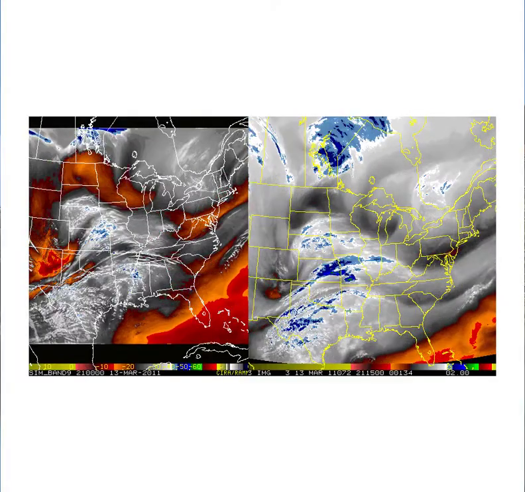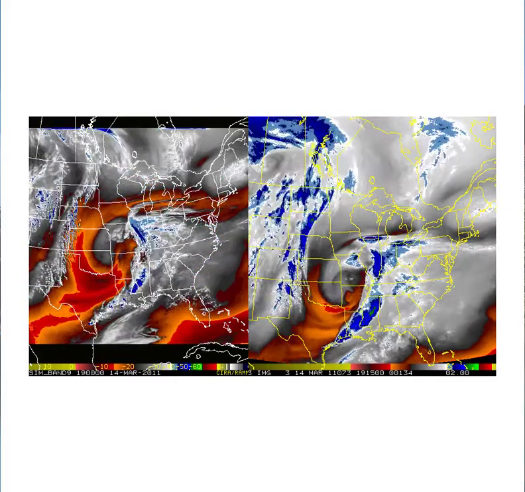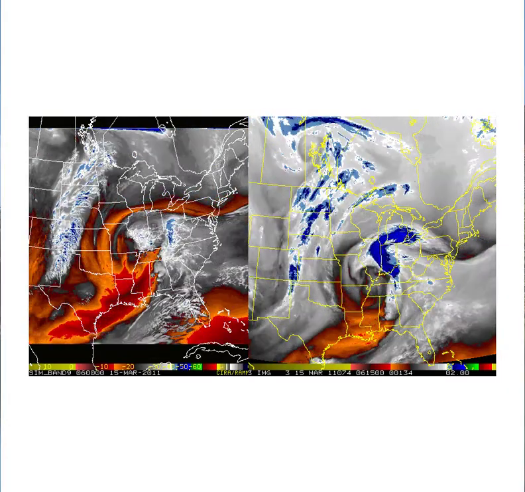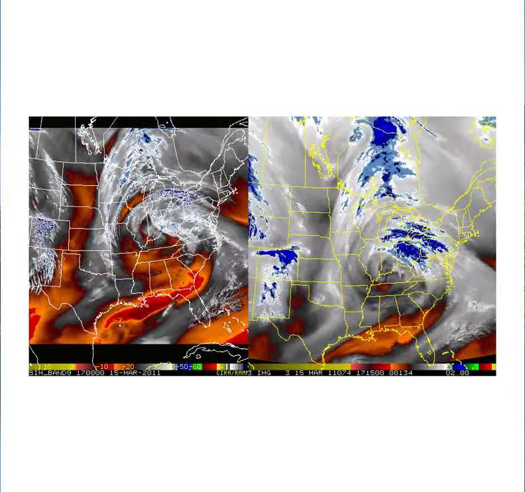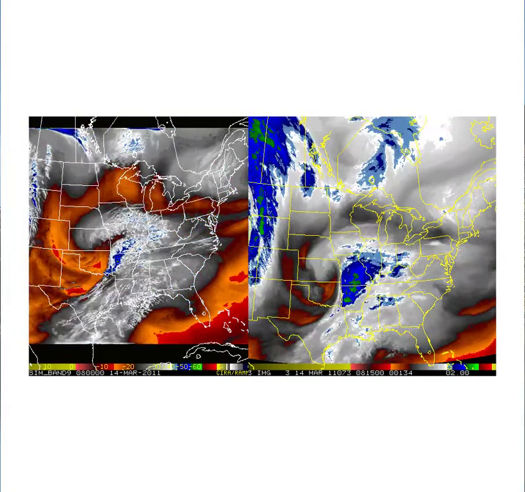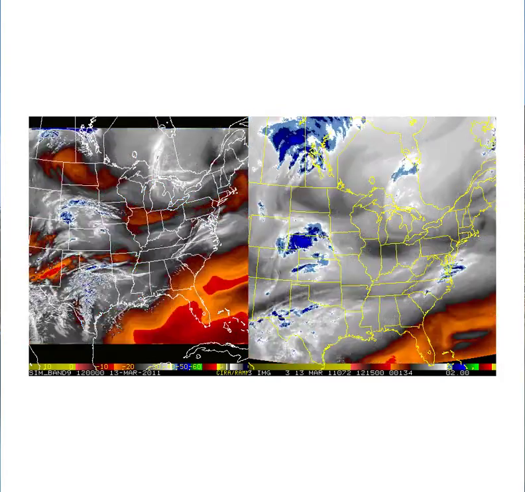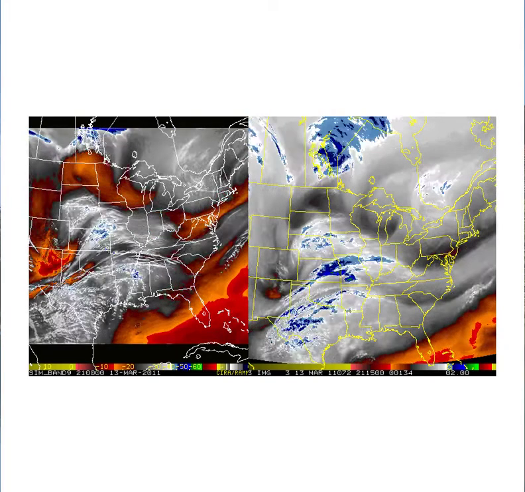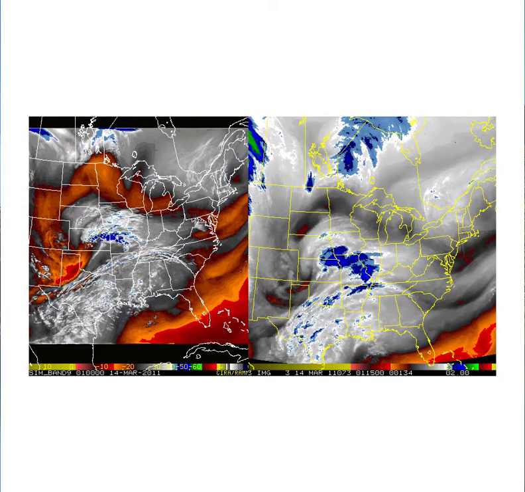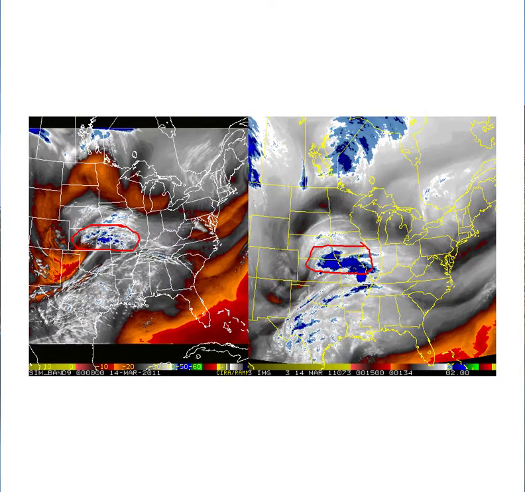Let's look at another case. This is the 13 to 15 March 2011 case with the synthetic imagery on the left and the GOES imagery on the right, just as before. This is the water vapor imagery. What we want to do here is compare the timing of the initial convective development from Kansas into Missouri early in the loop. So let's move on to the correct time here, and we can see this initial convection across Missouri and Kansas, and just go back and forth between the two and find the corresponding images.